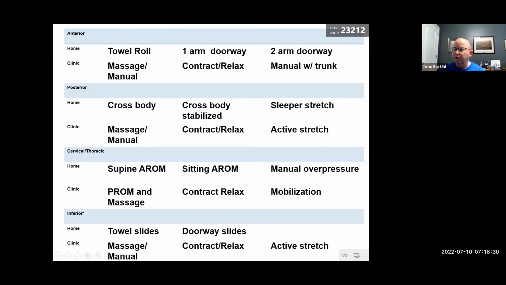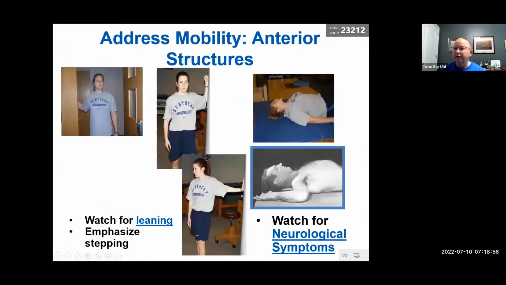Then as you go down, there are things to do for the back of the shoulder, and things to do with the cervical and thoracic spine, which often are incorporated into shoulder rehabilitation. The sections of the body have to be looked at together. They're interdependent on each other. And then the inferior shoulder, more lats or teres major, those soft tissues that can get tight. And these are just examples of different stretching techniques you can see in bilateral or single arm.